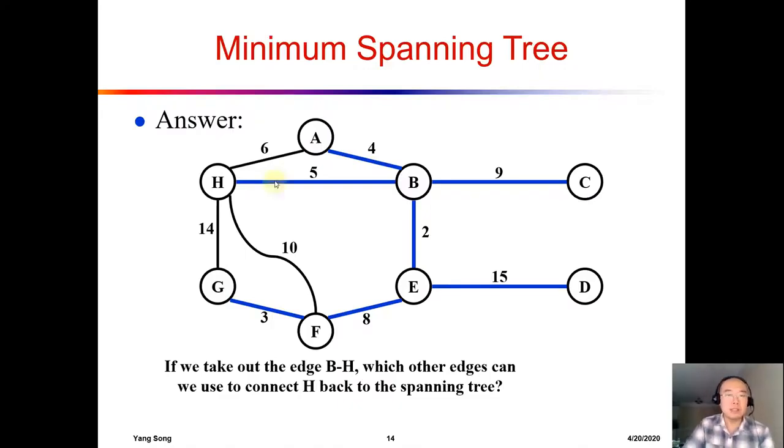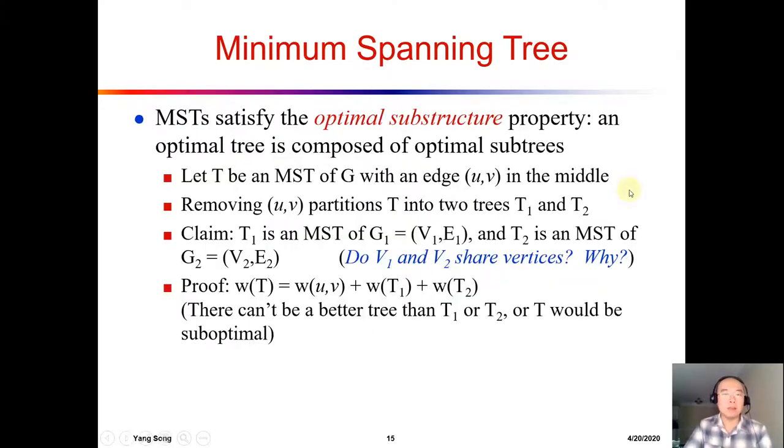So in this case, if we don't want to use this one, we drop this line and use this line, and this is still a spanning tree because we have all the nodes connected. We are reusing the edges from the graph. However, it is not an MST, because using this line with the weight of 5 will minimize the total weight of the MST, right? Okay, so this is the concept of the MST.